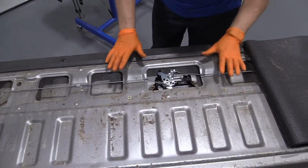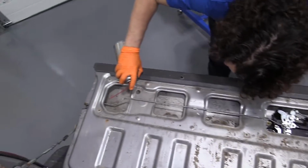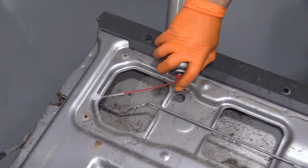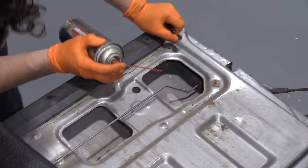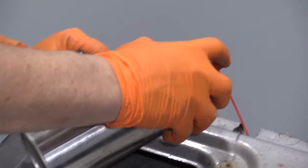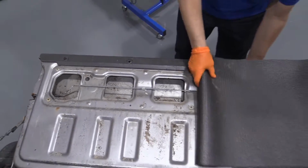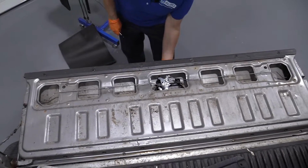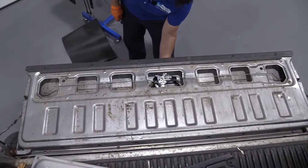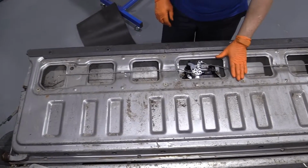I'm going to take advantage of this being off, and I'm going to spray in here on my latches. Both sides. If I can pull that handle. Perfect. Ready to put the door back on?